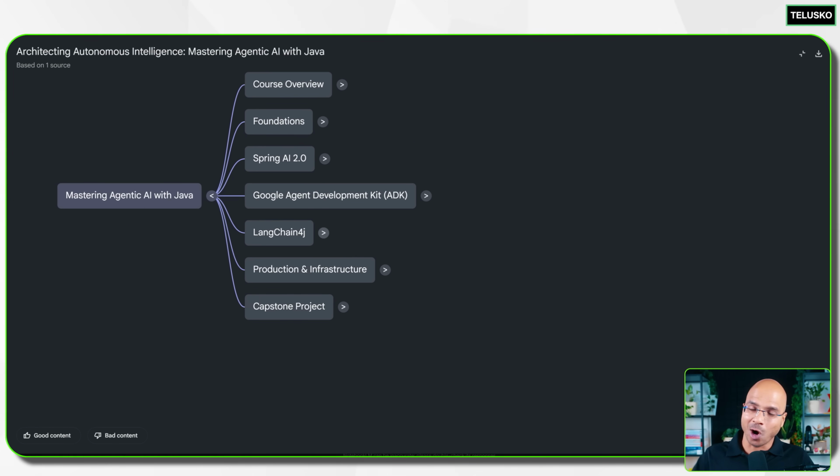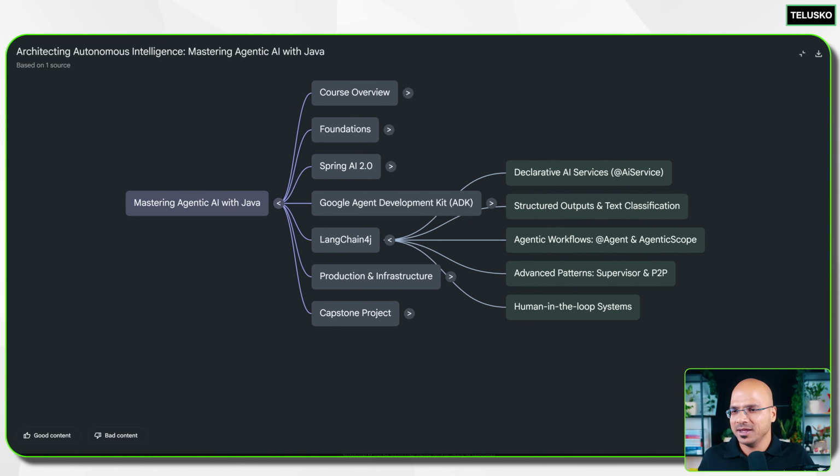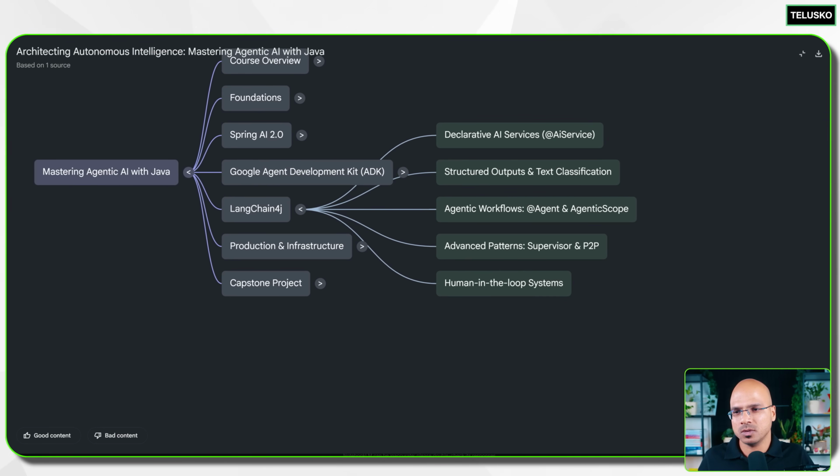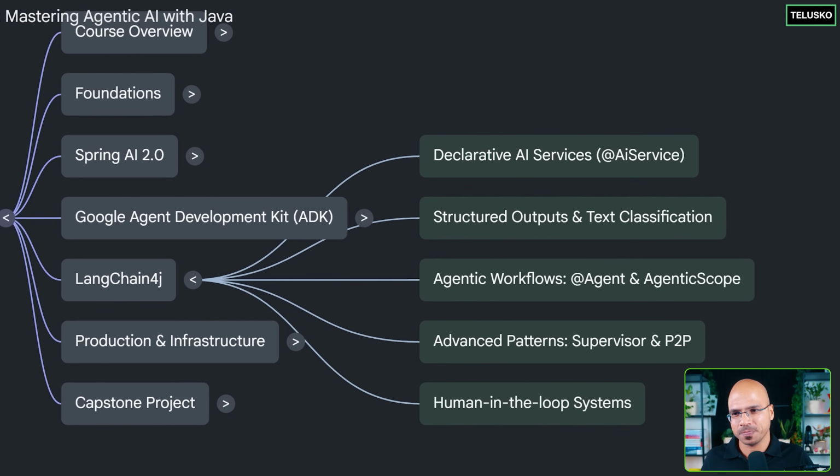And let's look at the alternative, LangChain, because if you are in the Python world, you might have heard about LangChain, doesn't matter in which domain you are. Now, since LangChain works with Python and it's a good tool, what about Java? In that case, we got LangChain for J. The creators of LangChain for J are not the same as LangChain, but it's a very good implementation of the LangChain part for Java. In this also, we got different things here. It's a bit different from Spring AI, and we'll highlight those things when you are doing this course.